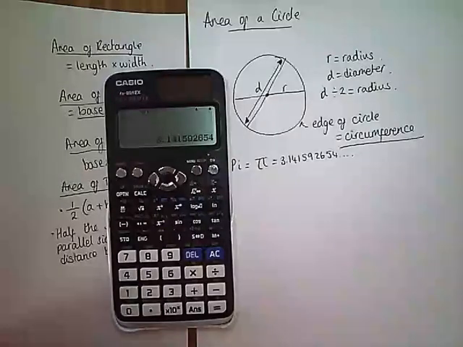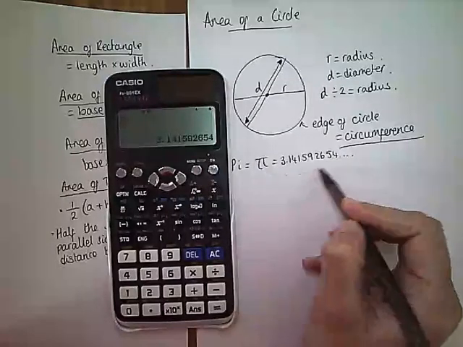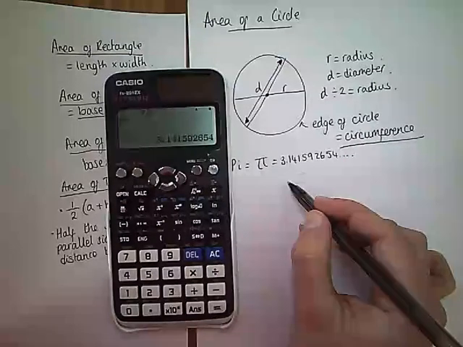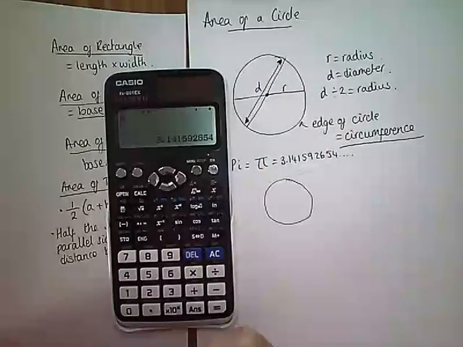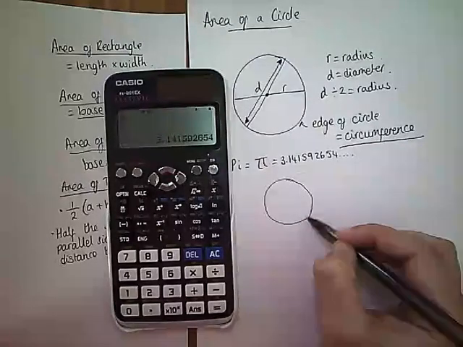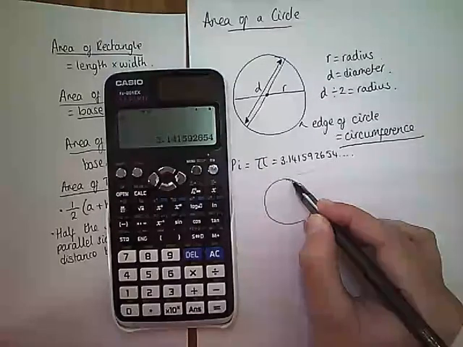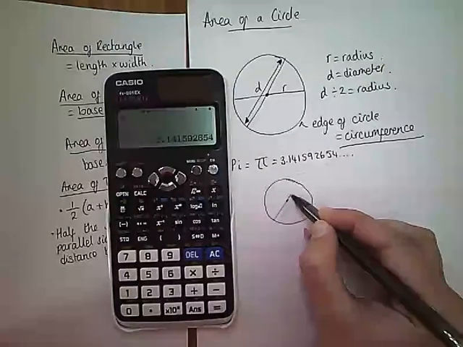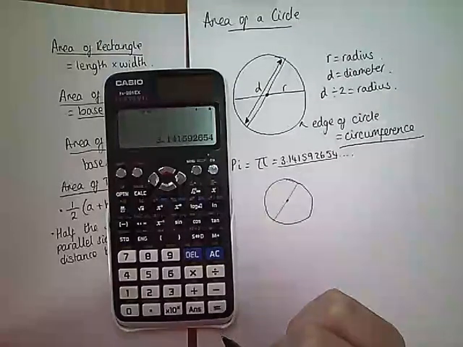Now, very clever, this number. This number pi is so important, and it's got its own symbol. It's very important because if you took a piece of string and you went round any circular object, any object in the whole world that was a circle, that length, that piece of string that goes all the way around the edge once in one complete rotation, if you divide that by the diameter, so the length from edge to edge through the centre, you would get this number pi, and that makes it very, very special.